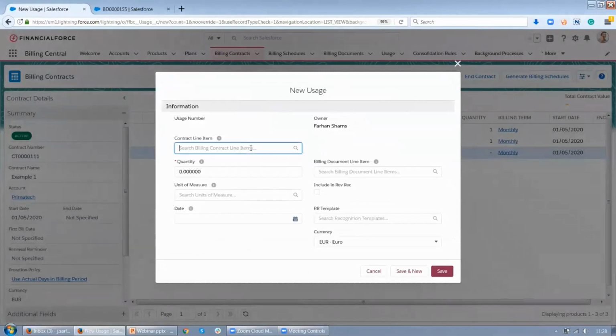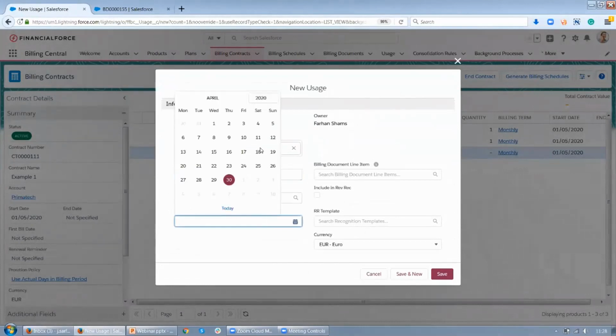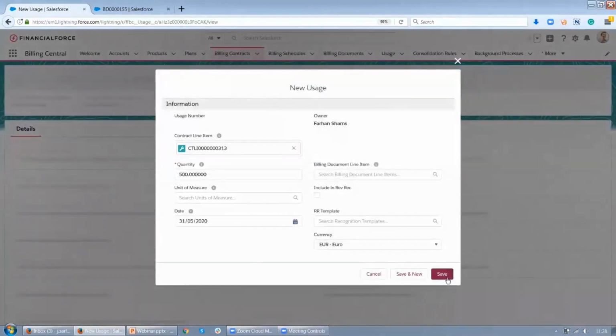I will specify the contract line that this usage belongs to. And let's say that I want to register 500 miles driven. The date, so when this usage was incurred, was, let's say, end of May. So for the whole month of May. And I can click save to register this usage.